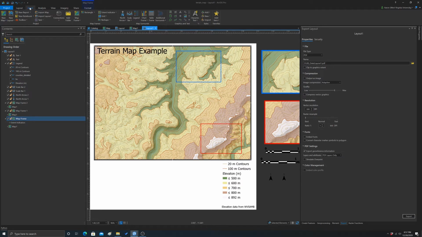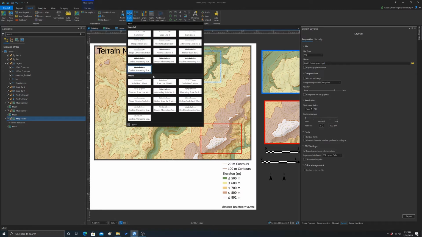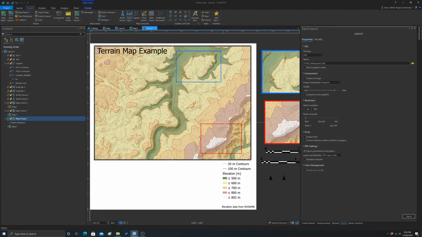And then in Insert, we should be able to go to Scale Bar. As you see here, there's a bunch of defaults. There's metric and imperial, or US. Note that it really doesn't matter. If you pick imperial or metric, you can switch the units afterwards. So it doesn't matter that much. Let's pick one that's somewhat complicated. We'll grab this one, and it allows you to draw it. So I'm going to draw a space for it, and there's our default setup.